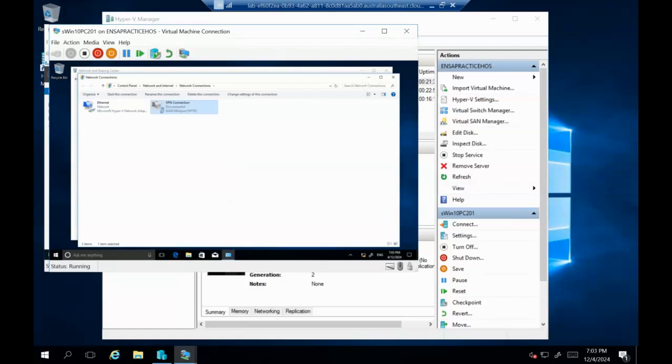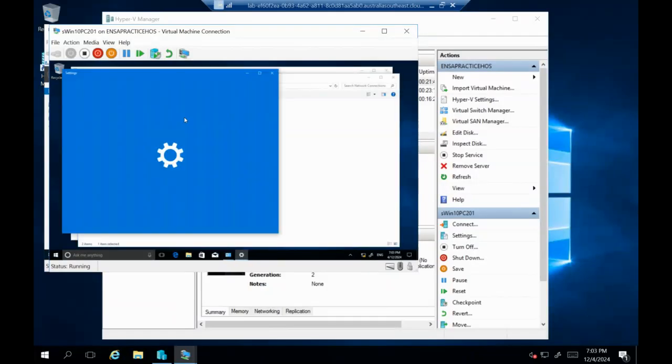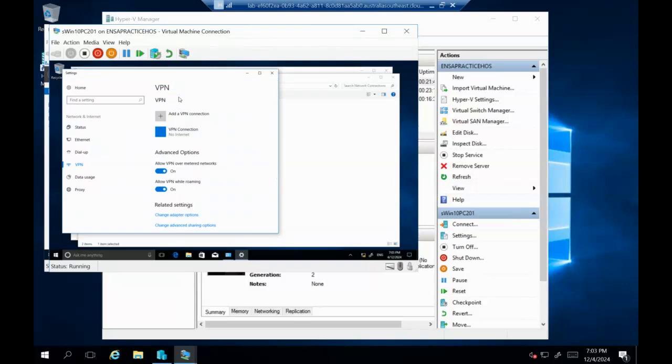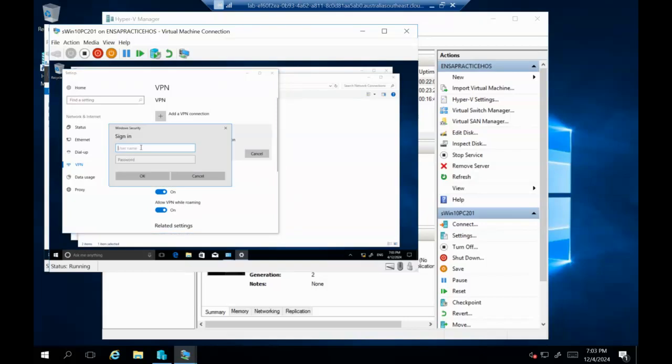We will now try to connect to the VPN server from the VPN client. And that's interesting. All right. Right click and connect, disconnect. Okay, this is interesting.